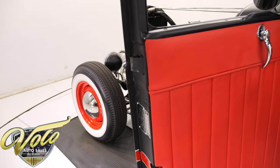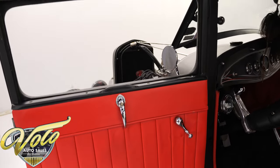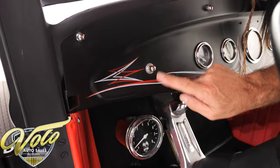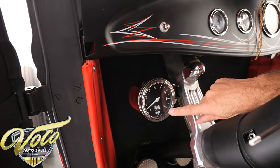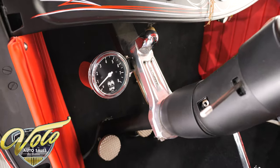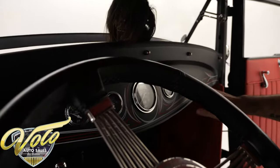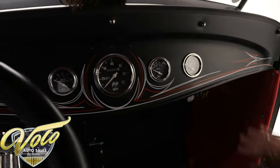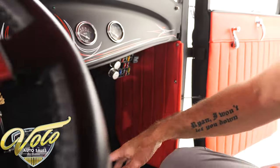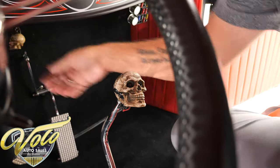The interior is very cool. This is genuine leather upholstery. The red really pops — looks like the flames go right into the door jamb. That's red leather door panels. The handles and hardware are new. It's a push-button start; the key is underneath and you hit the button to start it. There's the Moon hot rod style tachometer. And this is a piston rod they use to hold the steering column — that's one of the cool features. You've got a shrunken skull hanging from the mirror, a matched set of Moon gauges, leather kick panels, all new wiring with modern push-in fuses. The ignition is hidden up there. Carpeted real nice. And check out how the eyes light up — that is cool.